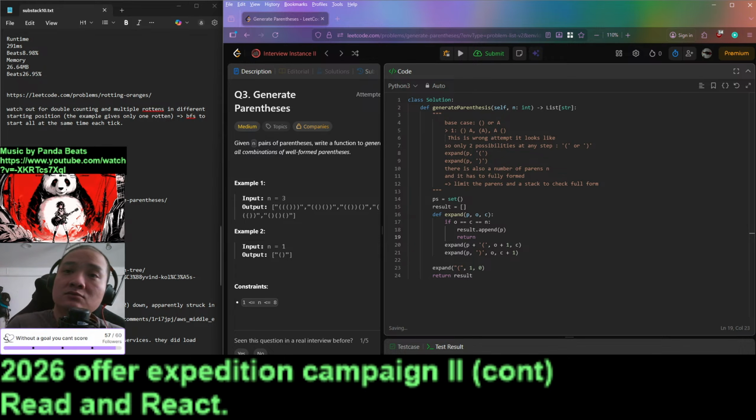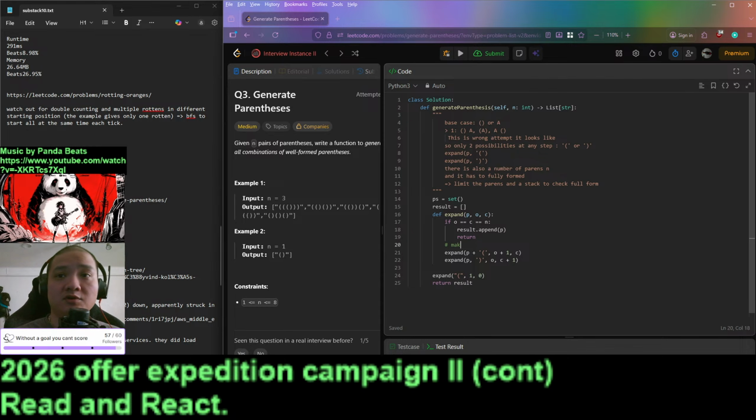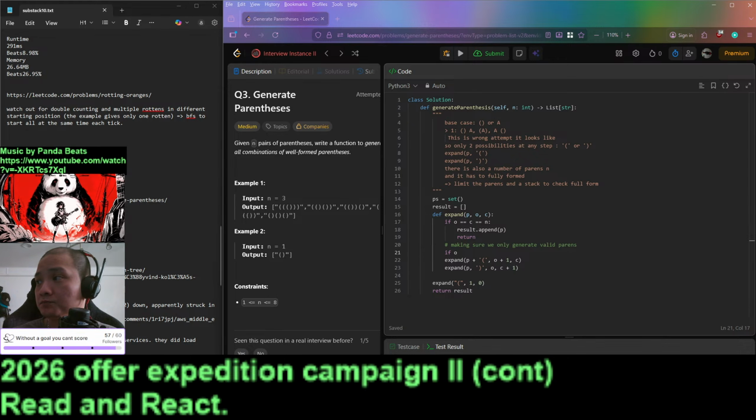Right, so now making sure we only generate valid parentheses, right? So if the number of open is less than n, then we can do this.